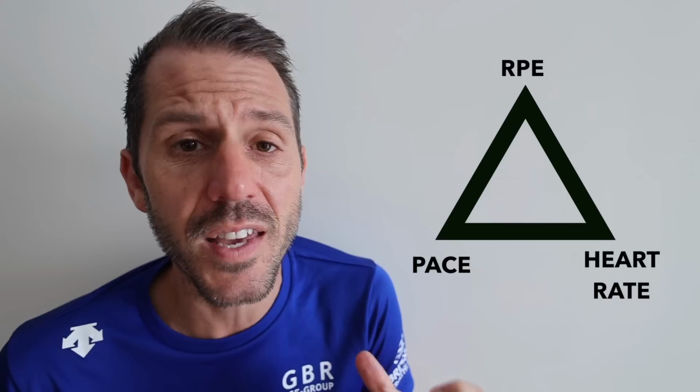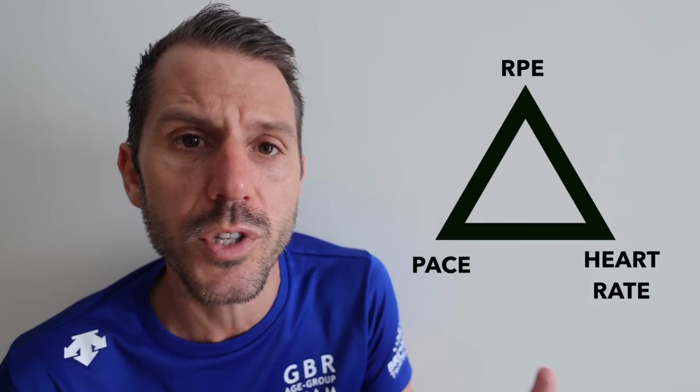And there we go. The third part of the triangle, I'm going to put it at the top because I actually think it's potentially the most important of the three in terms of helping your race day, at least, because whilst yes, most of the time I rely on my heart rate and my pace on my watch when I'm racing, there have been times when my watch has stopped working, or at least my heart rate has stopped working. And the thing that I fall back on more than any is RPE. How do I feel like I'm running in this race? What does it feel like?